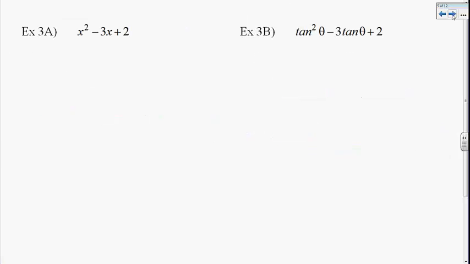In our third example, we will utilize the trinomial factoring method. In example 3a, we notice we have a quadratic expression, which means we will have 2 factors. We draw 2 sets of parentheses and place x in the first term of both, as the first terms must multiply to x squared when we FOIL. Next, we look at our last term, 2, and determine the factors of 2 that will add up to the coefficient of our second term, negative 3. In this case, we get negative 2 and negative 1, which we place in our factors alternatively.